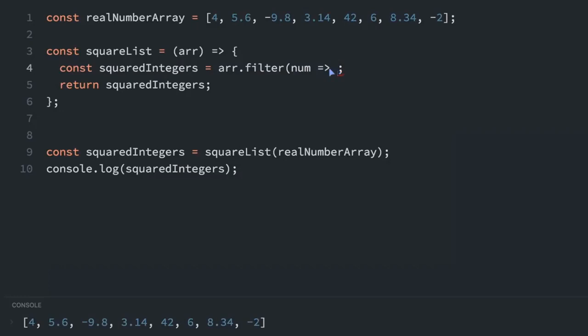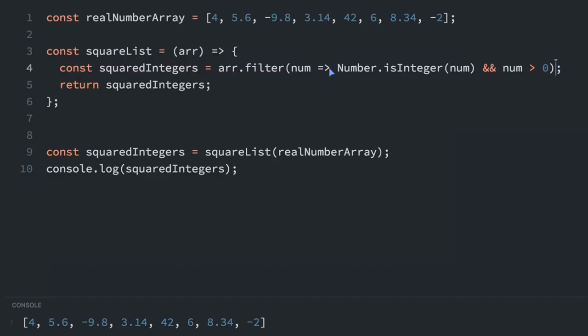First, we want to filter this array so we only have numbers that are integers and numbers that are more than 0. So we'll do Number.isInteger, and then we will pass in the number, and number is more than 0. So let me complete the parentheses here.